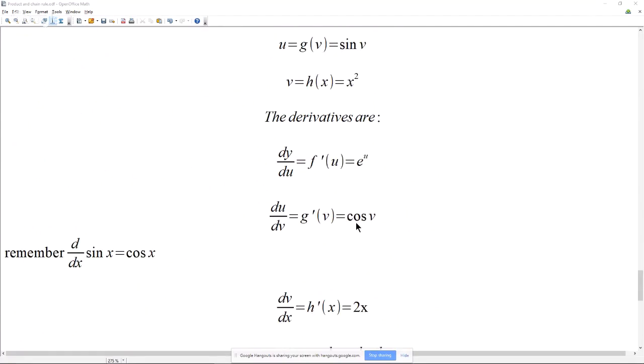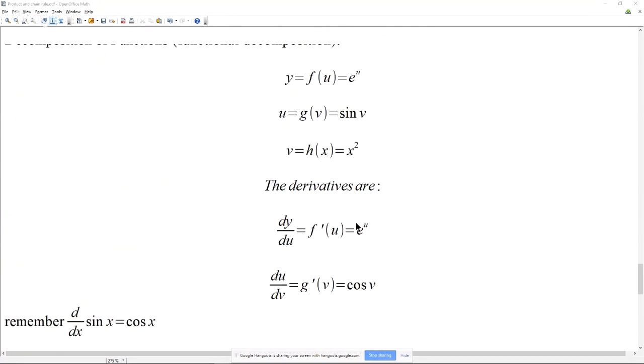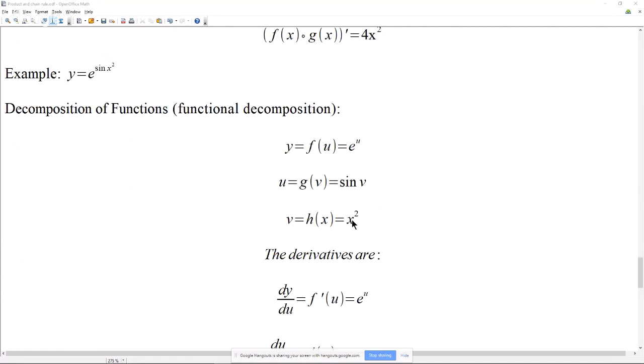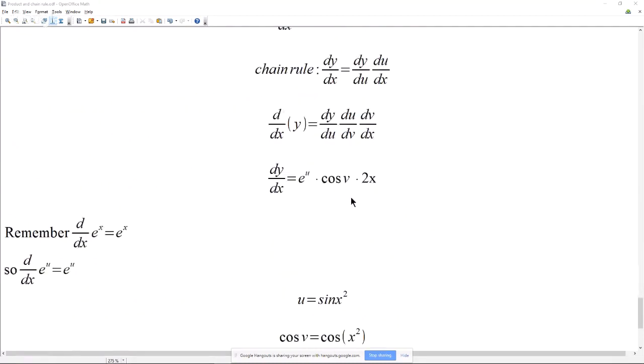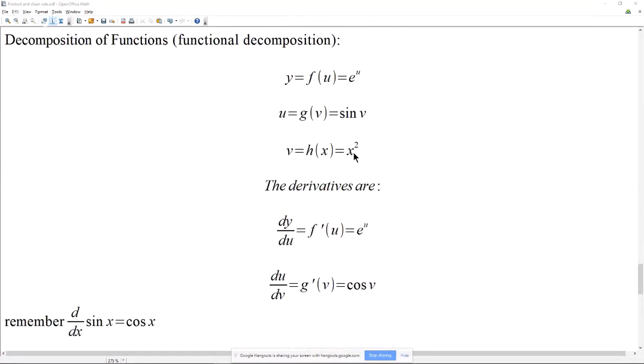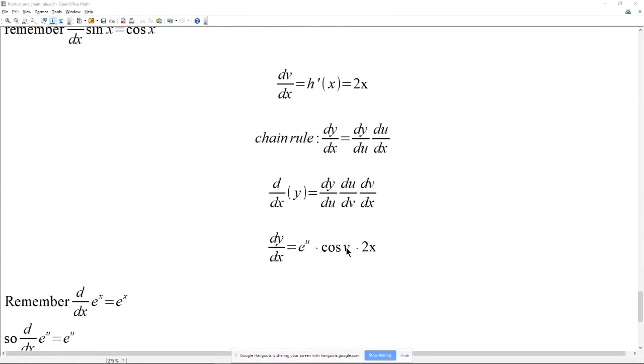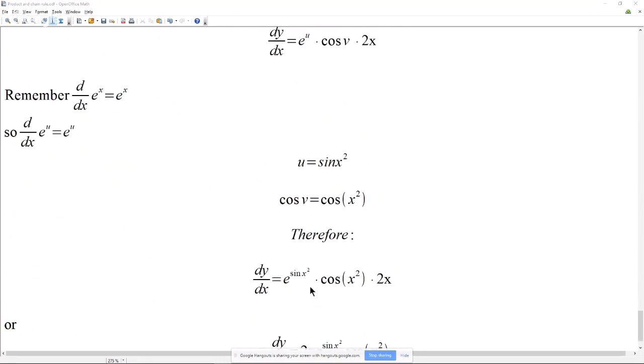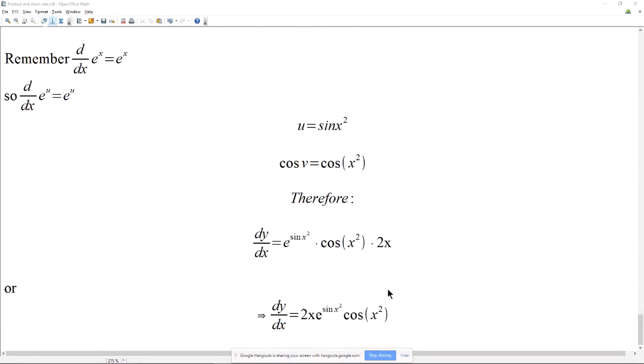Yeah. That's why it helps to make it do sense. This is what I said, when you break everything down step by step, you need to go back and say, okay, well, what is my v? My v is equal to x squared. So when you're substituting back in, when it says cosine v, you're actually sticking in what you know, x squared. So I'll end up with e^(sine x squared) times cosine x squared, so you're sticking it in there, times 2x. So my whole equation, when you move it around, will equal this.